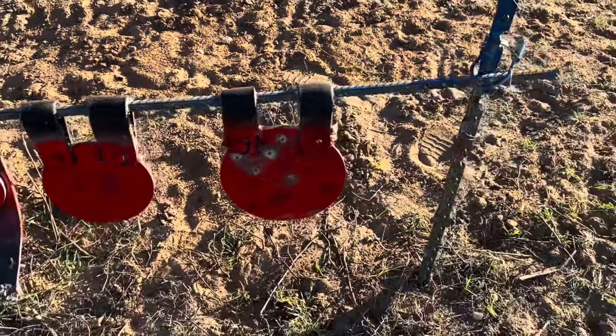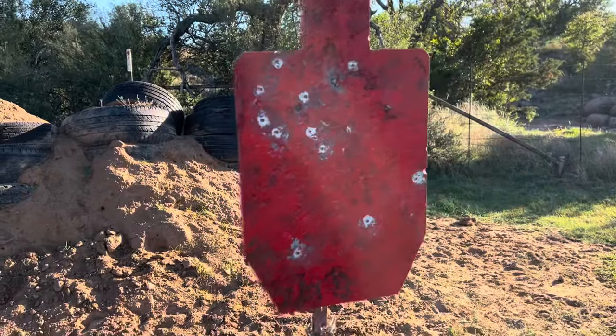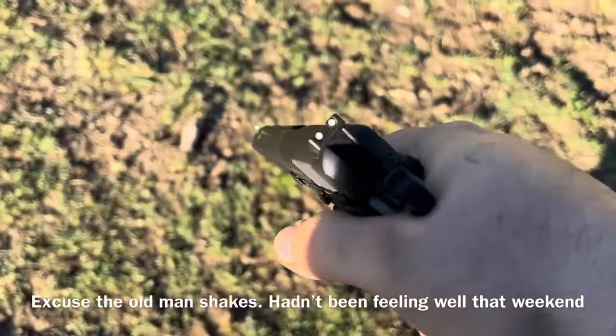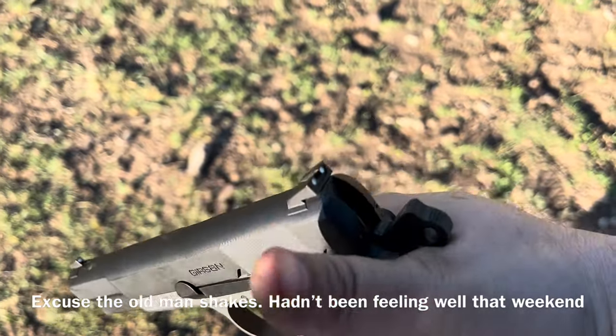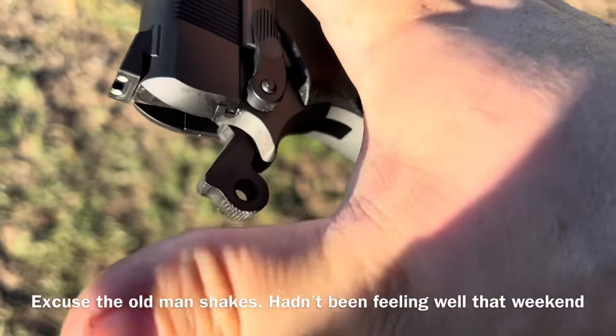I don't know. Should have brought more than 200 rounds. Yeah. Come back out here later and play with this more. I really thought that I was going to get some hammer bite, like the old models. But honestly, even though it's like right up in there, no hammer bite to speak of.